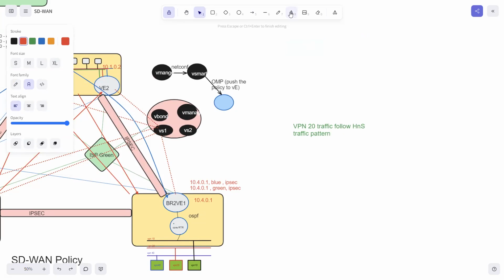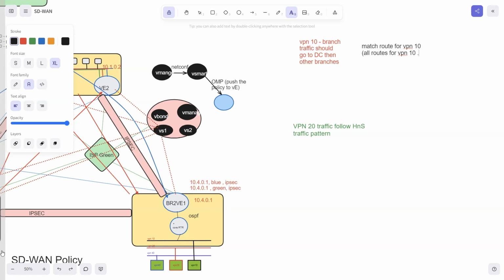Anyways, let me go and write the strategy for VPN 10. So for VPN 10, why not we'll match the route for VPN 10, all routes for VPN 10.